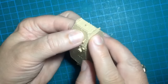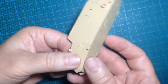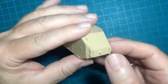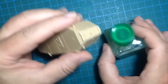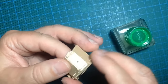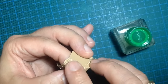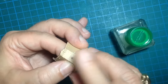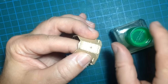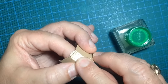Right, now I put those sides on with the contactor, and there's a good reason for that. This allows me to have fettling time, quite a while, as I need to adjust things. Now I'm switching to the Tamiya Thin, because this little end piece here, I'm going to have to glue it from the outside to get it to fit. So this is where that bit of fettling with those other pieces is going to help me. I've already anchored it correctly where it should sit there, and this allows me to fettle that into place. I get this piece in here, because that's going to have to sit on there.